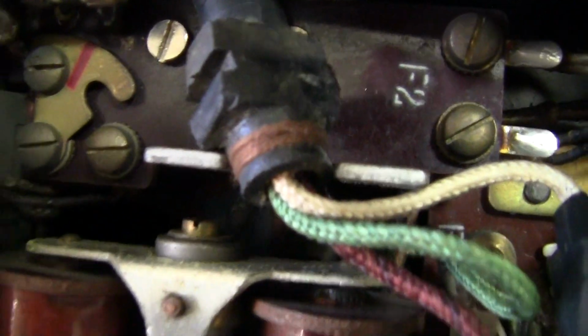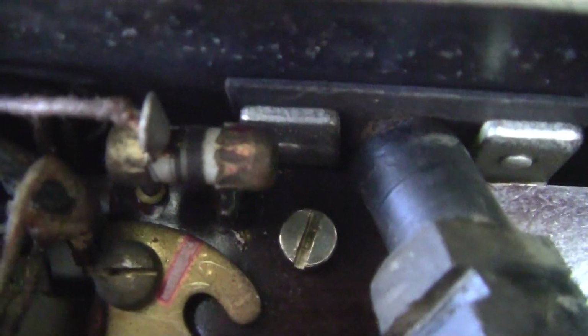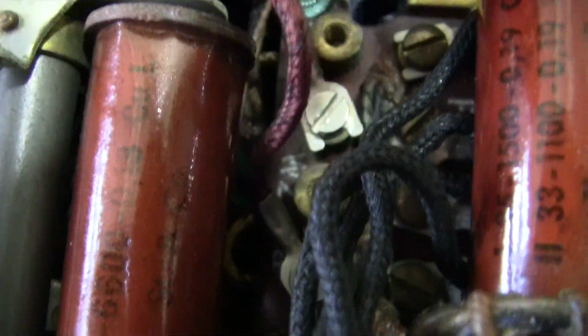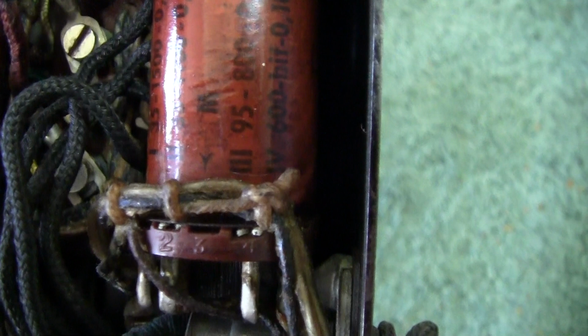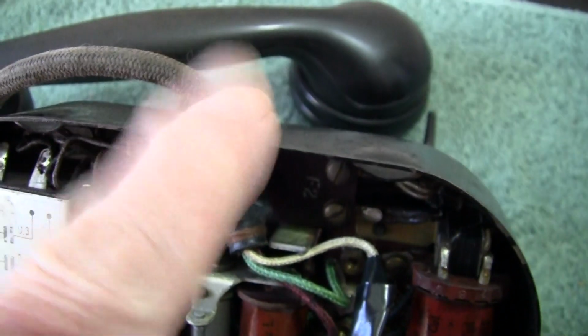As I say, I don't want to take this bottom bit off. There's obviously a connection there to be changed. We've got another number up there, F2. We've got a little resistor there as well. All the wiring is obviously the old style wiring. Silk covered, they look like they're silk and waxed. Terminals down there. I'm trying to show as much as I can, because I'd dearly like to know about this phone. There's what's on the induction coil. The base plate, this part, is obviously made of steel. Looks like mild steel.